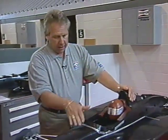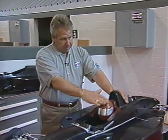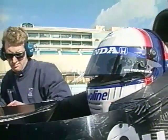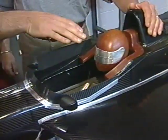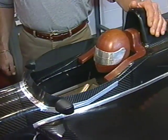Real quickly, if we could go back here, I see you've got a helmet shape in here. Right. And for a number of years, it wasn't always the case. This flow here is part of the aero package. Absolutely. If you look at the drivers' helmets, you'll see a lot of details in each one of their helmets designed to reduce the buffeting that comes from the flow over the top of their helmet, and also trying to get that as smooth as possible because all that air eventually winds up at the rear wing.